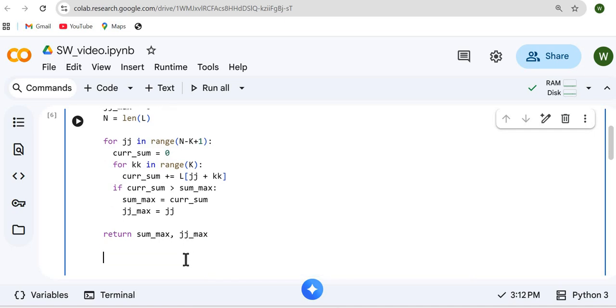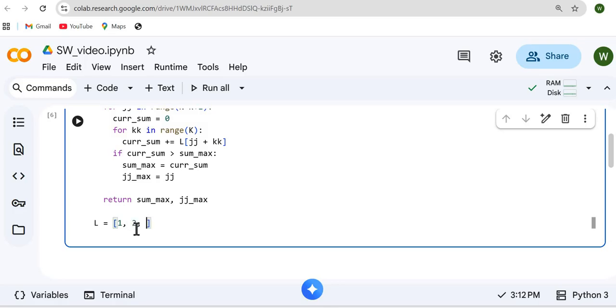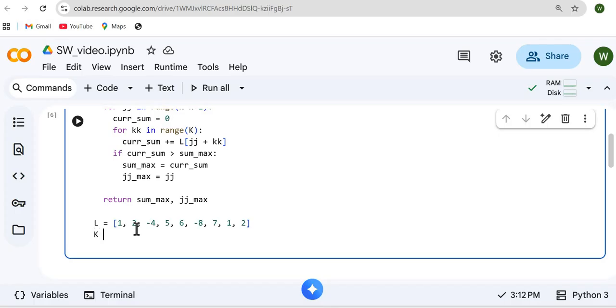Now we can test this. I can just go and say, well, let me call this function. Let's say L is a list, say 1, 2, -4, 5, 6, -8, 7, 1, 2, and say k is 3.